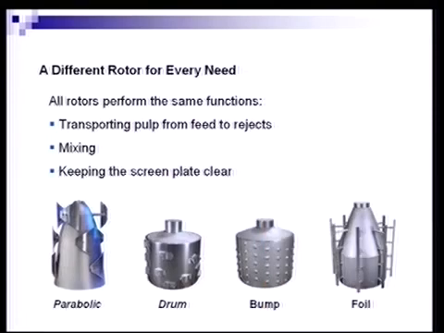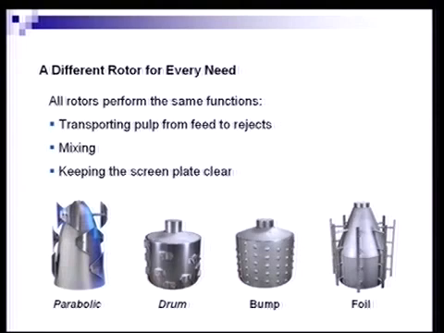So the drum rotor is a very, very useful screen for situations where you have stickies removal concerns, obviously in secondary fiber plants in particular. The bump rotor is a fluidizing rotor, which we use in fractionation screens, where we're not really trying to separate debris as much as we are trying to separate fiber types by length. So we'll fluidize the pulp using a bump rotor. Also used in whitewater filters and in black liquor filters, we'll use this bump rotor as a fluidizing type rotor.